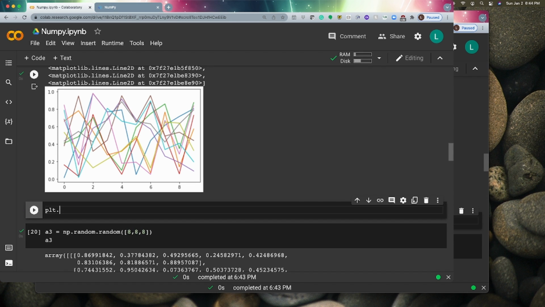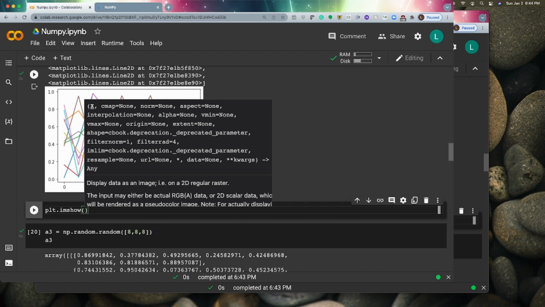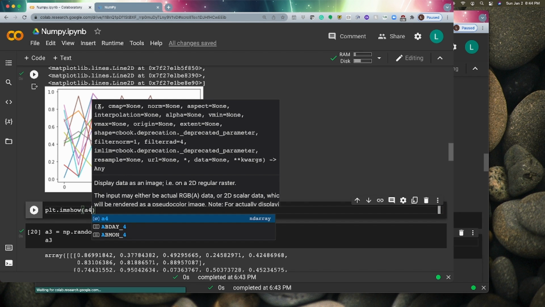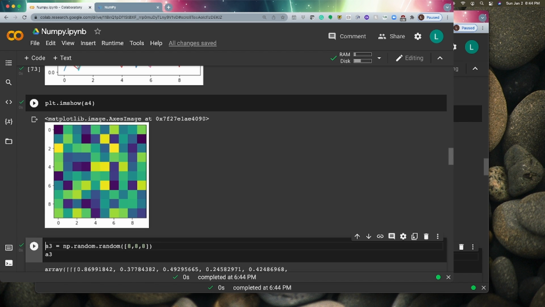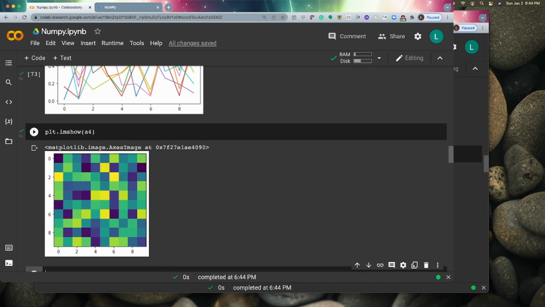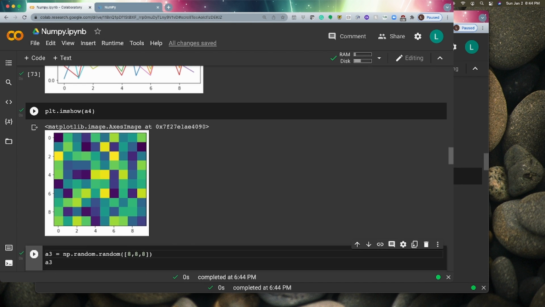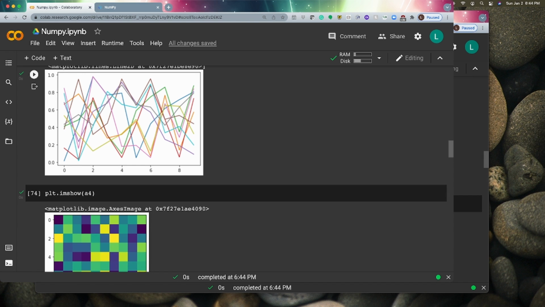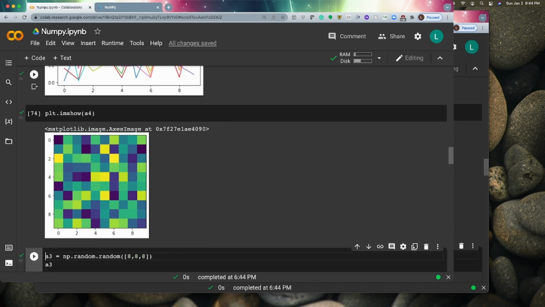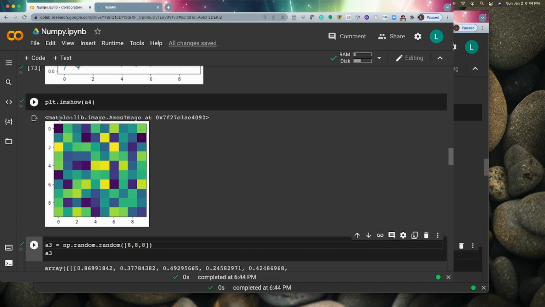So what we do is use another function called imshow. Let's plot this like an image. Let's do A4, so we can see that. All right, this looks more interesting to me. Instead of showing a linear correlation between one-dimensional data, here it shows not just its own value, but also its neighbors. For example, this is A4[0,0], the very first element, and this is the last element. Everyone can see the neighbors.